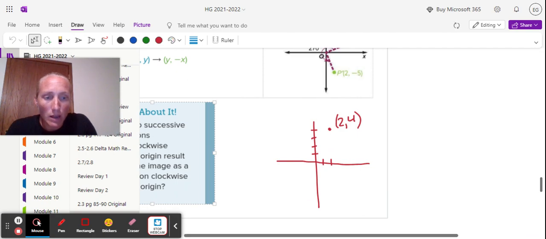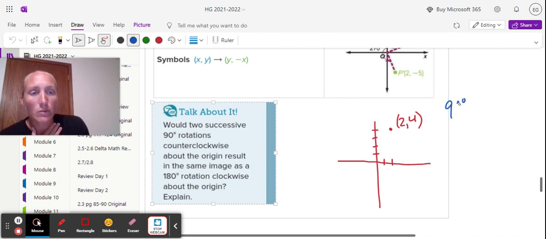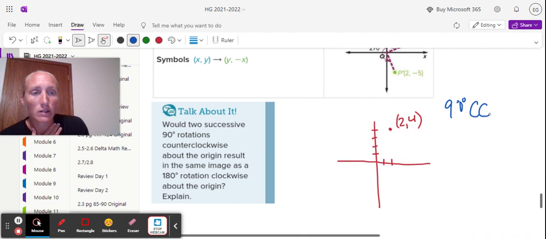So I will do that part in class to show you guys how to rotate easier. But essentially what I want you to think about right now, if you have this on your paper, let's say that I want to do a 90 degrees counterclockwise rotation about the origin. What I'm going to do is take my whole paper and rotate my paper 90 degrees counterclockwise. So that would be turning my paper this direction 90 degrees. And so really right now, this would be up.